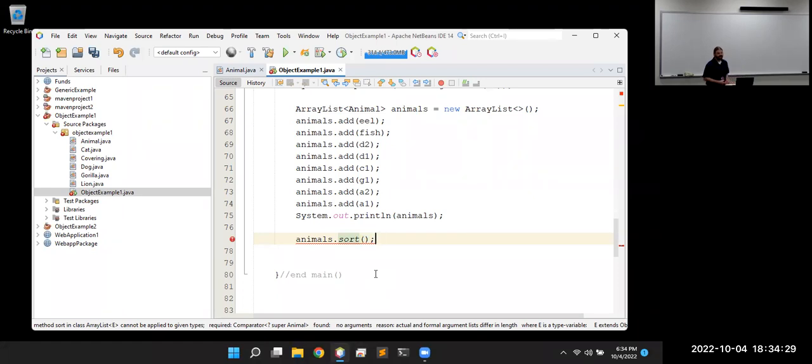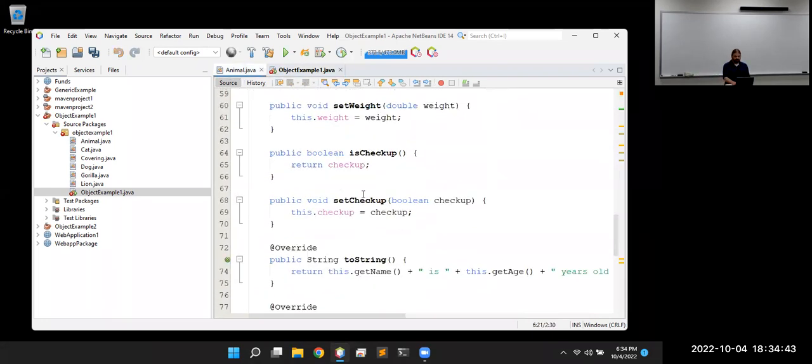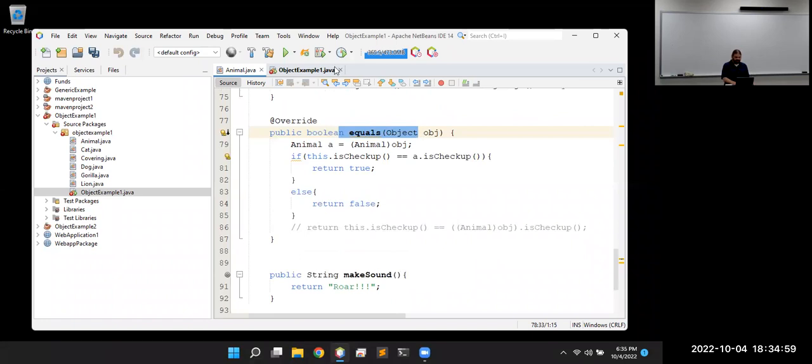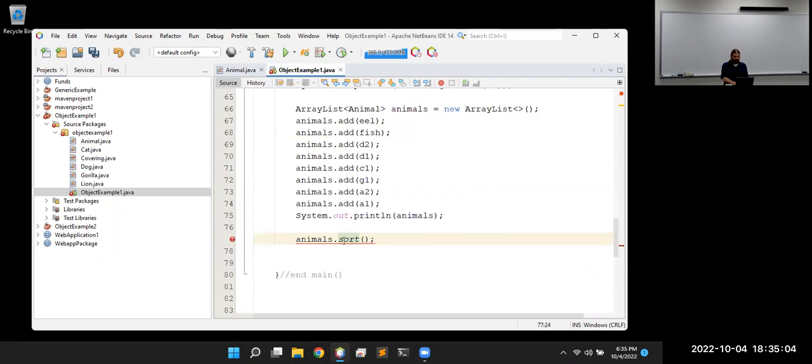We get this error message. This is what I was actually planning for. We have no way to compare those. Right? We made equality on this one. Yeah, we've defined what it means for two animals to be equal, but equal doesn't give us enough to sort it and put it in order. Which one's smallest, which one's biggest, any of that information. Not quite enough information there, so we can't call one of our fundamental methods from the array list with that.